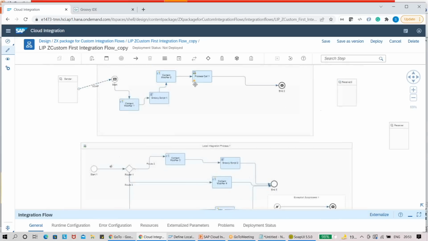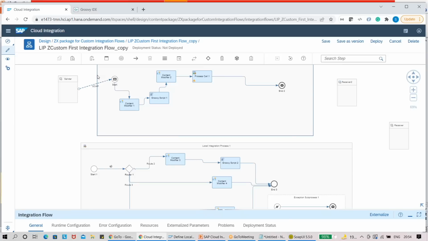Let's say when your message goes into the process call and enters the local integration process, it carries with it your headers and your properties as such. And when it finishes executing and goes back, it remains the same. So a local integration process is able to use all the things, your headers and your properties values, as such. Sometimes people want to make sure they don't lose the data, or there might be some kind of data transformation. So before a step, they can save the payload in a variable. So there are multiple things.